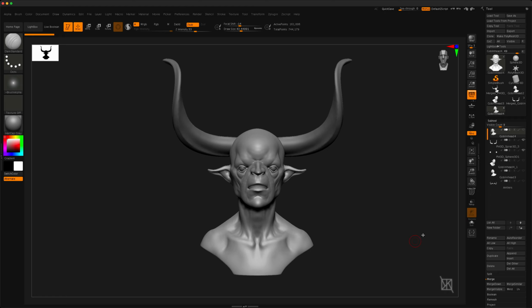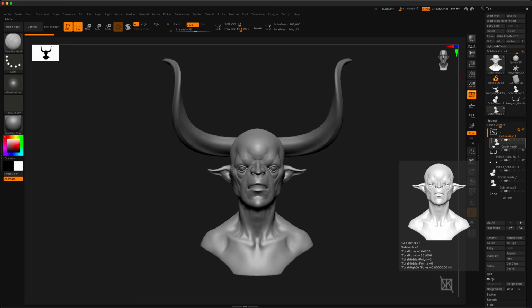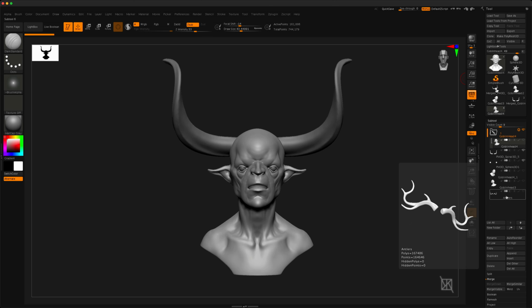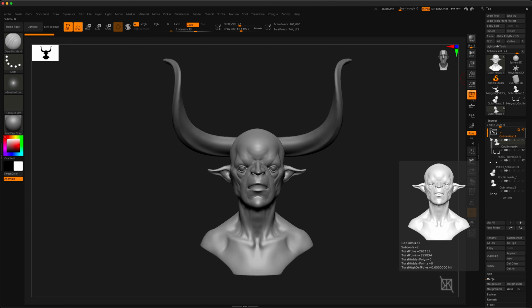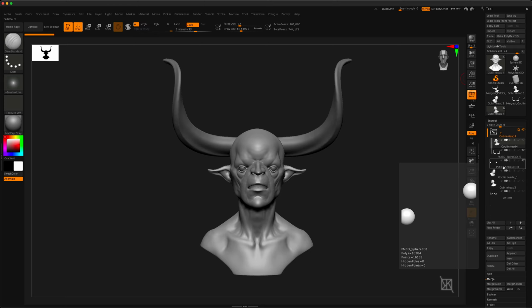So what I'm going to do here is simply go over to New Folder with one of them active. Click that, and we'll just call this Goblin Head 4. Click that. The selected subtool is inside that folder already. All I have to do now is simply click and drag up until we see this highlight underneath the first subtool and drop it in. You can see that this is now linked into that folder, and we'll do the same thing for the eyes.